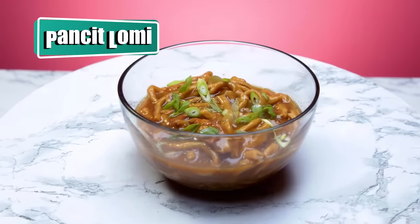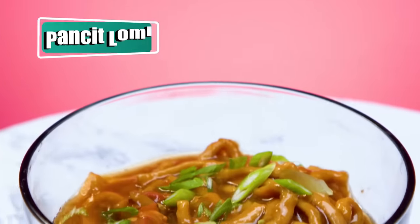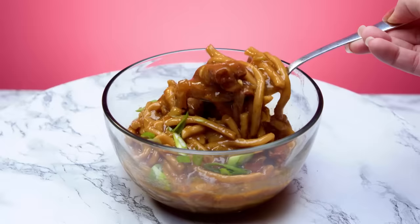Pancit Lomi is a popular noodle dish with thick egg-based noodles, meat, vegetables, and a savory broth. It's very popular on cold and rainy days and served at many street food stalls. See, I love noodles. I can eat that on a cold day, in a hot day, in a rainy day. Yeah? The noodles are so soft, they just break down so easily. These are really good noodles.